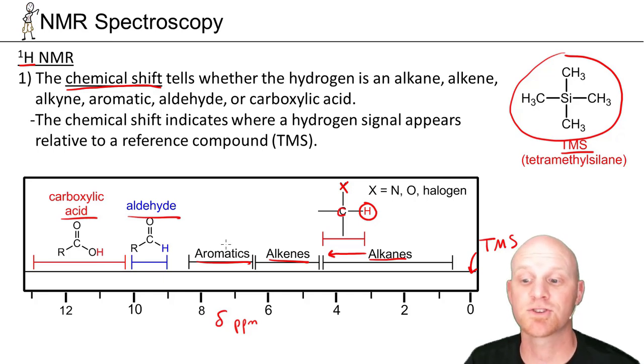So a couple things to note. The boundaries on these regions are soft. You put a bunch of electronegative atoms nearby or something like this and you might get something totally abnormal shifting outside of the normal typical ranges here. But again most of the time this is typically the ranges you're going to see things.